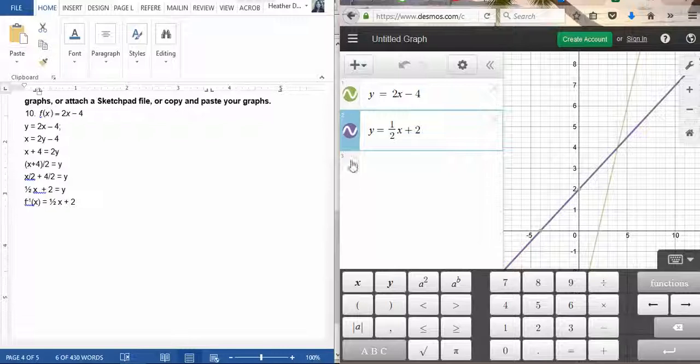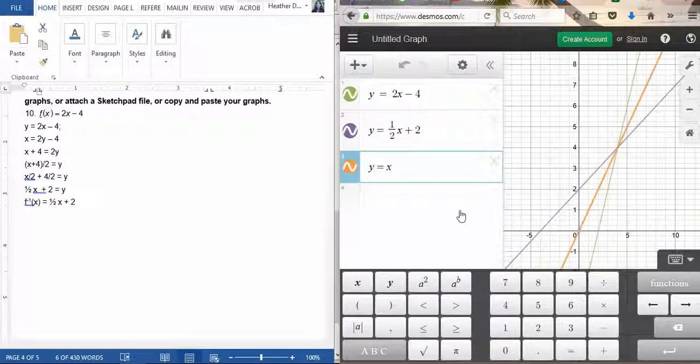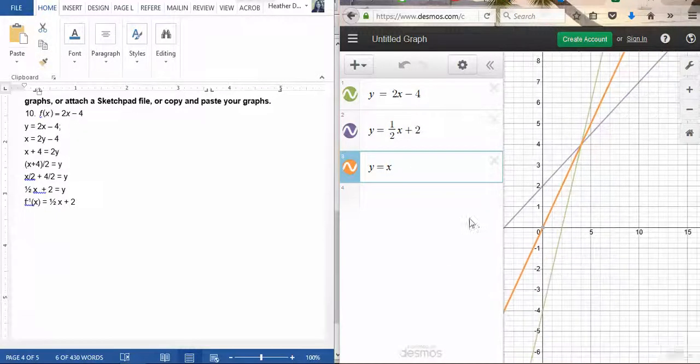Now I'm going to graph one more thing. I'm going to graph the line y equals x. And you'll see that that's the orange line there, and that the function, the green one, and the purple or blue one, the inverse of it, are reflected about the line y equals x.